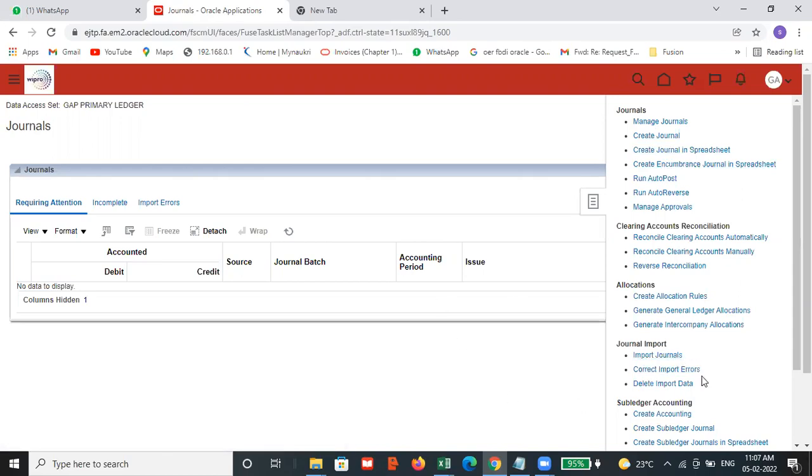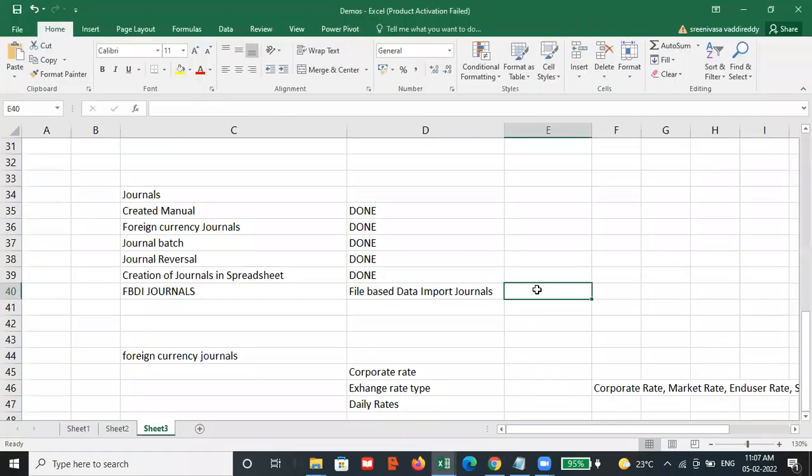To create FBDI journals, what are the steps we need to perform? We need to download the template first. After downloading the template from Google Chrome, fill the data. After filling the data, validate the data.